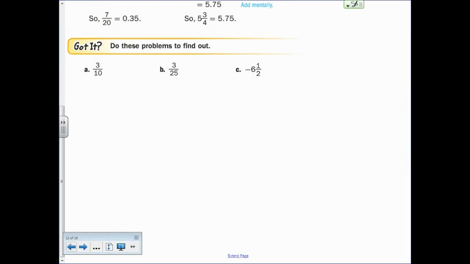Why don't you see if you can change some of these problems down here from fractions into decimals by finding something to multiply the top and the bottom by to get, well, I guess on that first one you don't need to do that. By finding some way to write them as a fraction over 10 or 100, and think about what you would do with this whole integer. Where would that go in relationship to the decimal? Would it go after or would it go before? Remember, you're only changing the fraction.